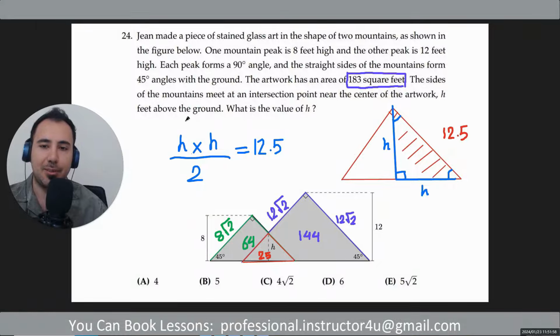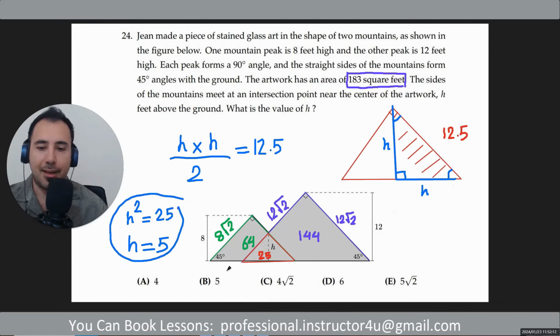It's easy. H squared is equal to 25. So what is the value of H? It's actually just 5. I think now we know it. It was not really that difficult, and I agree with you, but just coming up with this, like problem 24, we are probably already under stress. Then it would make it more or less a difficult question to do during the test.